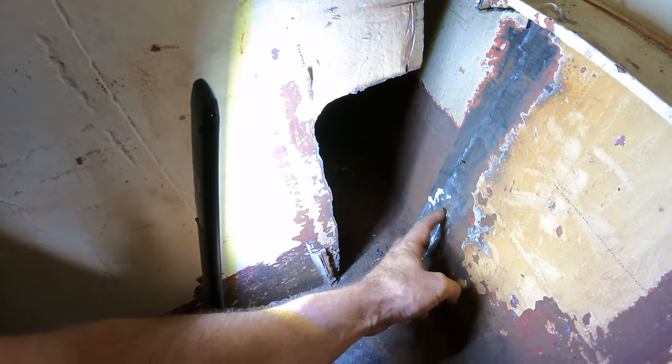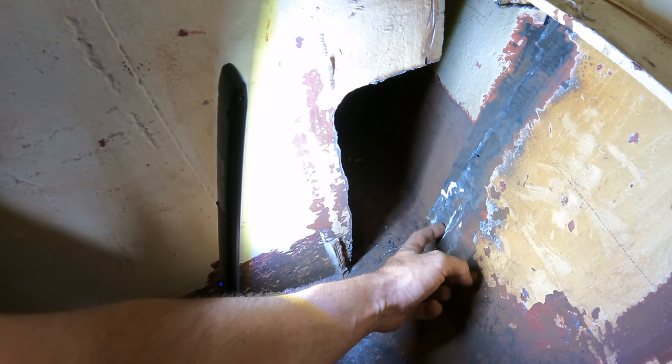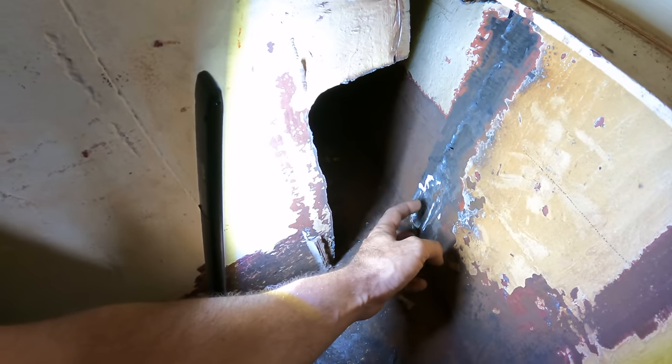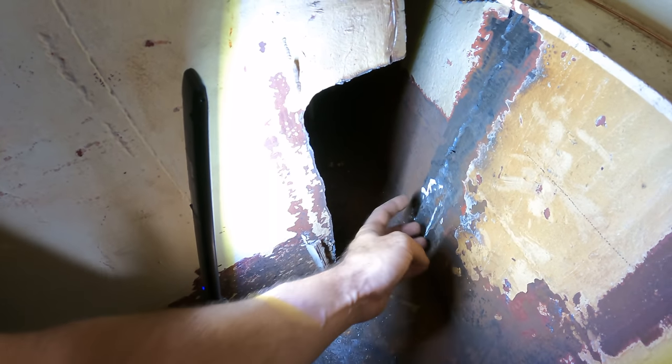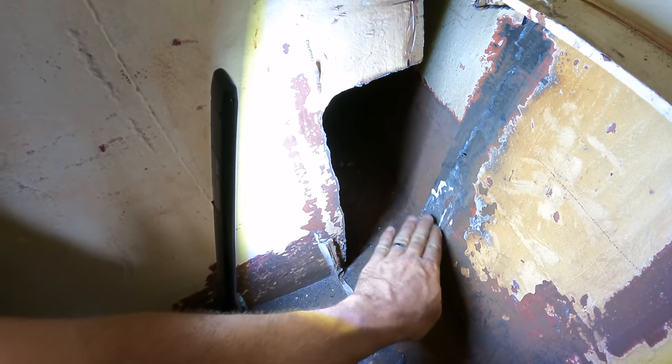So there's a technique that we use to fix very localized rust like this. It's called pad welding. So instead of cutting this out and putting a new piece of steel in, which is very difficult to do because from here down is on the outside of the hull.